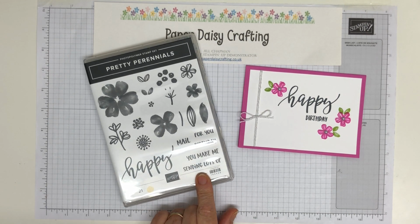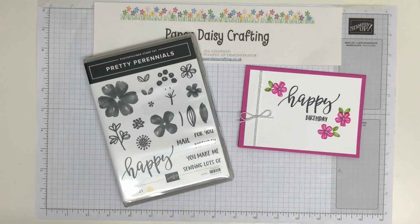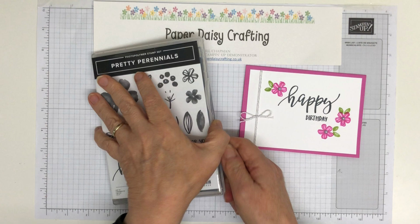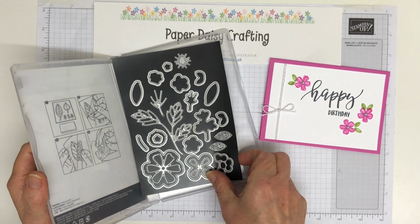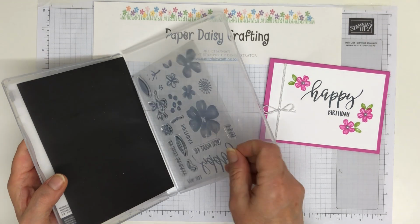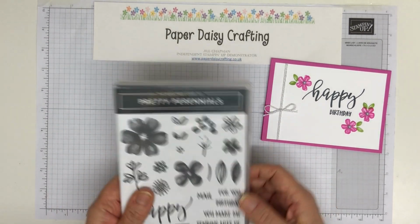And then she put a post on her blog where she had done loads of samples, and I loved them all. I loved this set way before the catalogue was released. I knew this was going to be the first one that I signed up for, and I love it. Haven't used the dies yet. There's some gorgeous dies to go with a lot of the stamps, but the stamp set is fab. And I've already used quite a lot of it, and I will be using more.